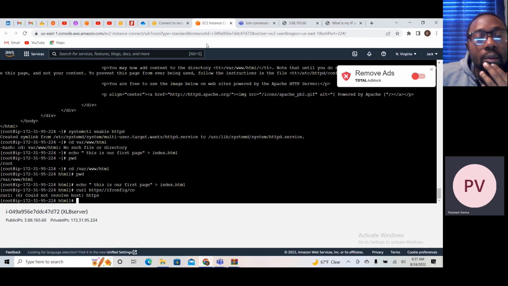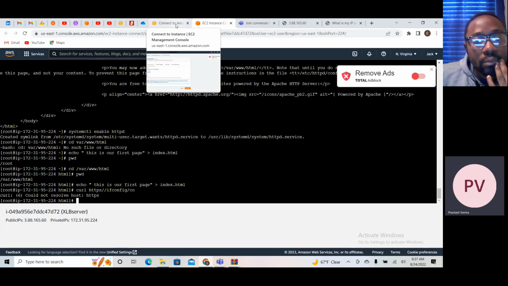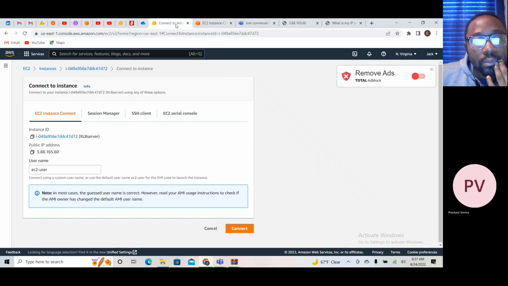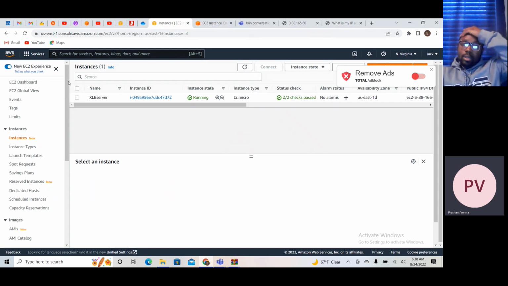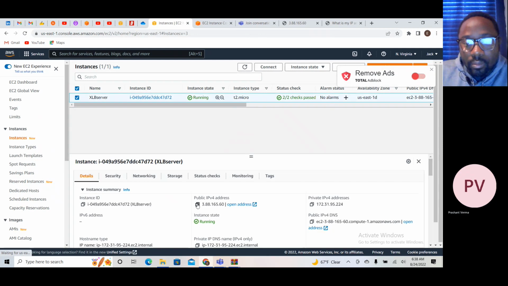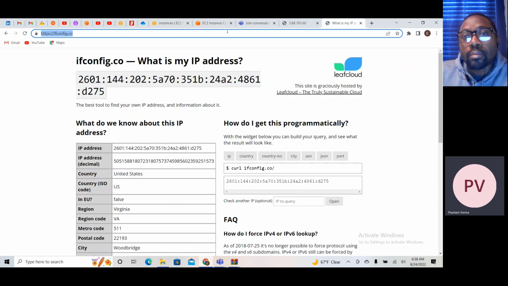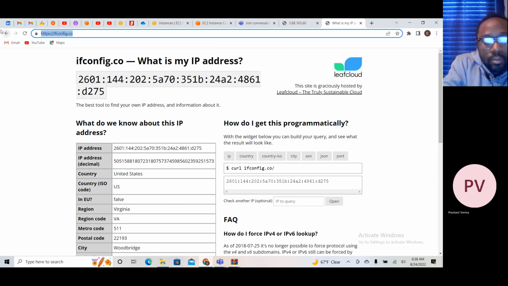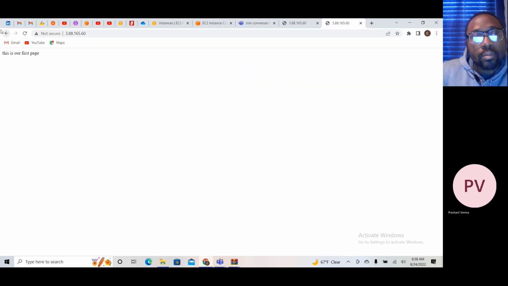Curl will show the output of your server, right? When you hosted your Apache web server, it gave you the output of that, as I showed you. Now you hosted your website on this. Can you put the public IP address of your server again? Do curl again with the public IP address of your EC2 server. It would be more clear.